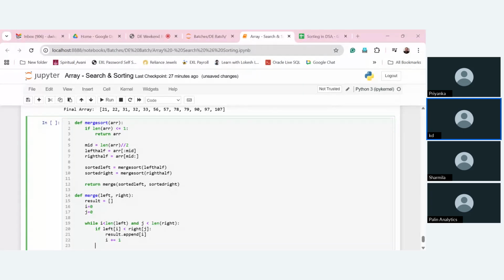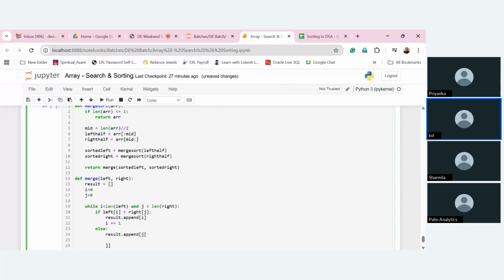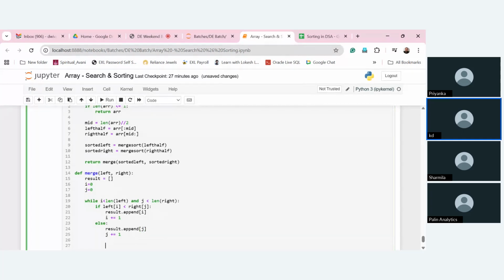If this condition is false, we'll do the same thing with the right part: result dot append right of j, and j plus equal to 1.